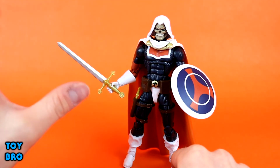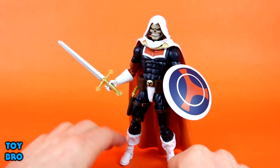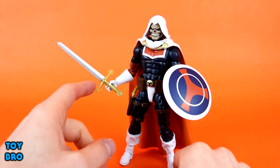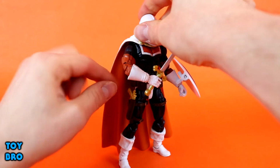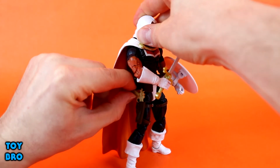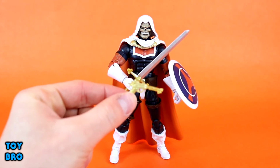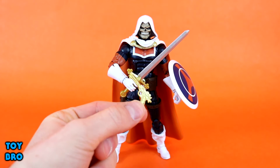I believe, someone correct me if I'm wrong, and I know you will, that this is a reuse from Baron Zemo, or at least he has this sword. I don't know if that's where it originated, but I believe he has this sword. And then as far as the gun goes, it is, as you can see, in this holster, and it is a very, very tight fit. It's that Luger looking pistol that I've mentioned in other videos that I really don't care for.